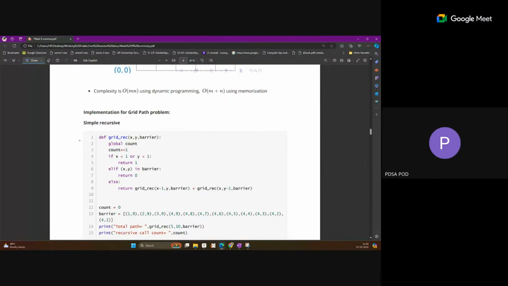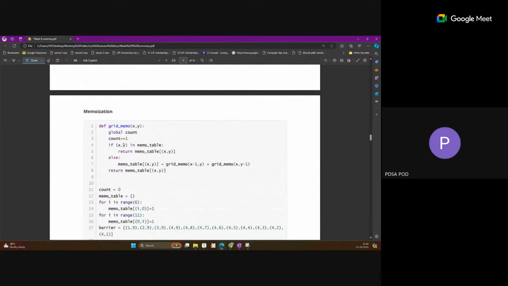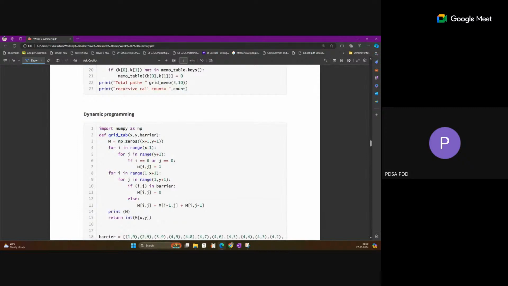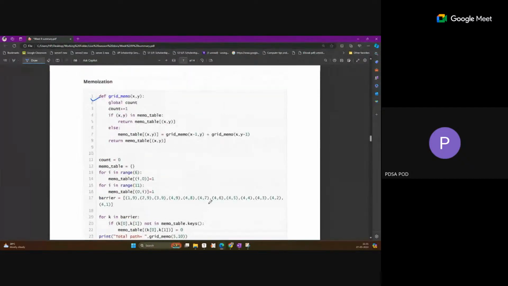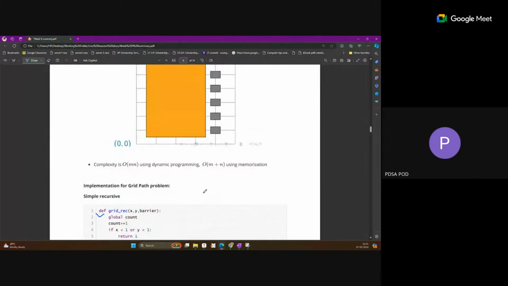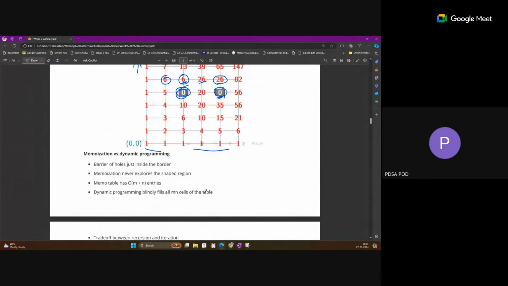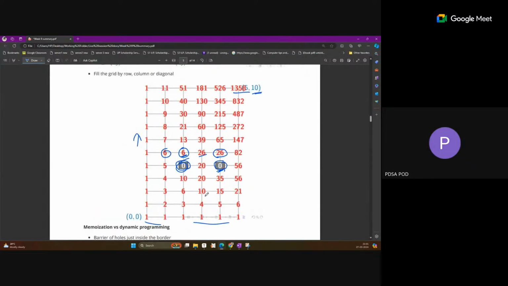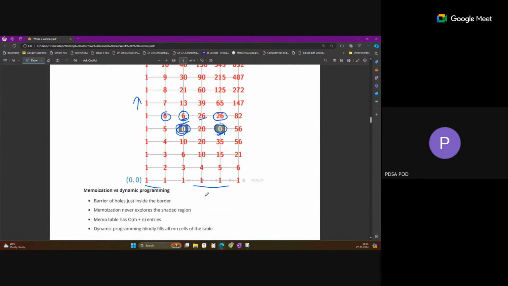The recursive solution is also mentioned: how we can solve this recursively, how we can solve it using memoization techniques, and the simple tabulation form, the bottom-up approach. All three techniques are given. Just go through these codes first and try to solve by your own. After that you can look at this code also. Another comparison is given here, memoization versus dynamic programming. Memoization uses the top-down approach, and dynamic programming uses the bottom-up approach.